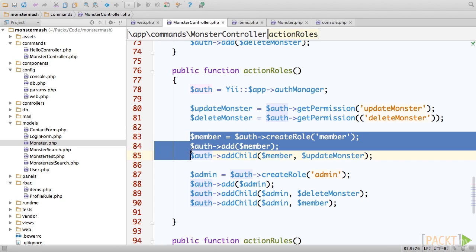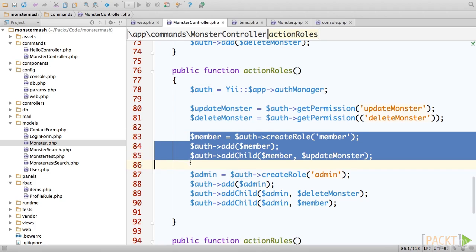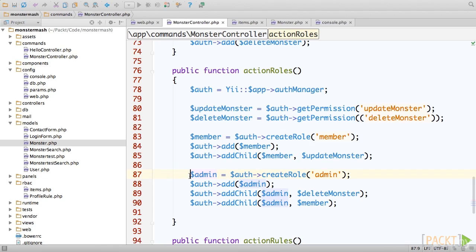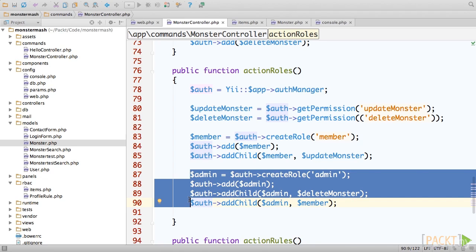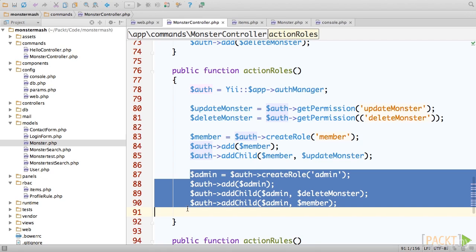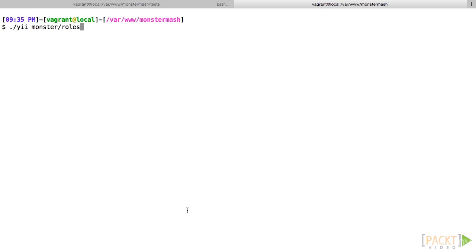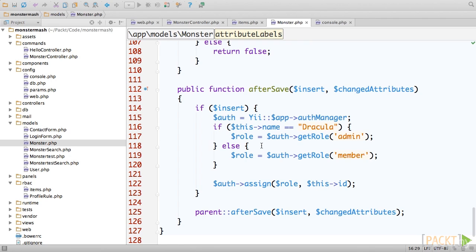Then, we create the member role, add it, and assign it the update monster permission. Next, we create an admin role, add it, assign it the delete permission, and then also assign it all of the permissions that the member role has, which in this case was just the update monster permission. Run this console command, and then inspect items.php for changes.